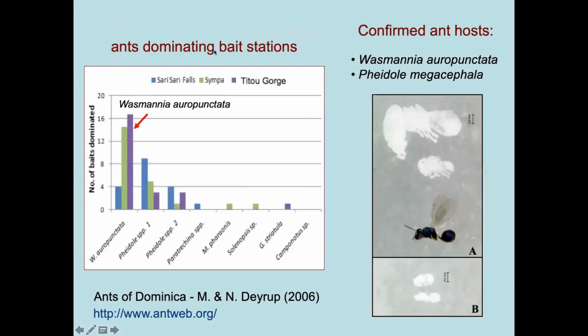So look at the ants that are dominating the bait stations in those different areas. We get Wasmannia auropunctata mostly there. We get Pheidole in the other areas, and then some other trailing different ants that keep coming in there. These are the actual reared ones. This is the larger one, which is associated with, you might imagine, the two large classes, medium and large, being associated with the workers or the soldiers of the Pheidole. And these are the Wasmannia-associated ones, where that's the Orosema pupa, and that's the pupa of the Wasmannia down in here.